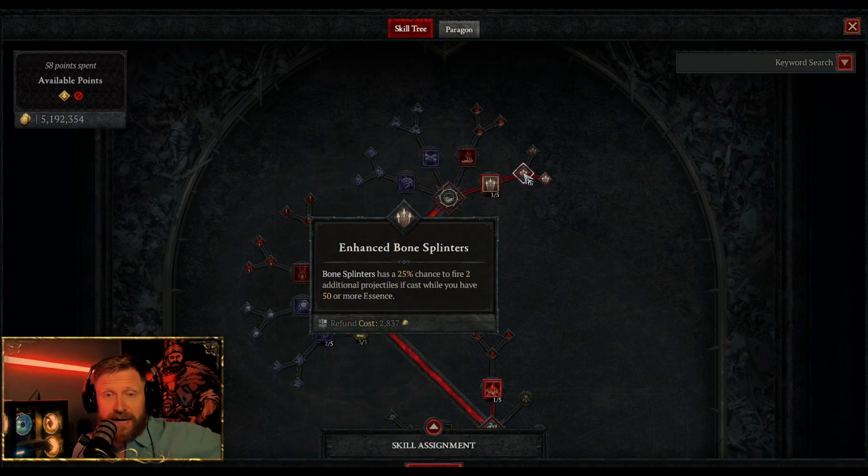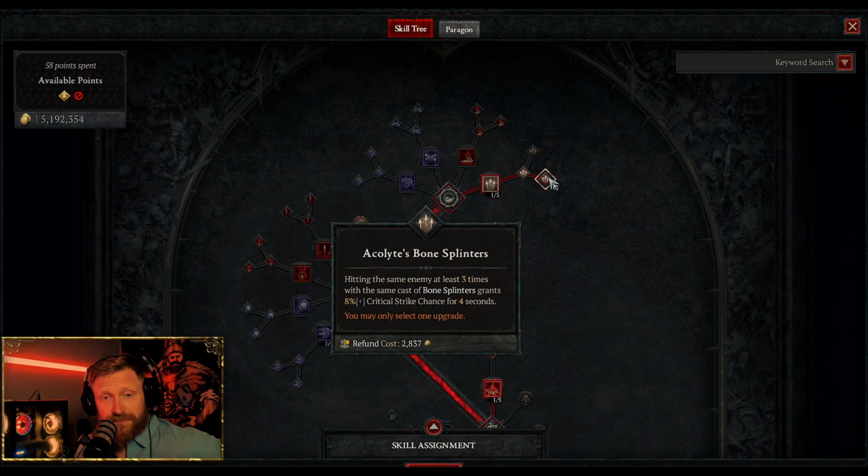All right, so what do we got? We're gonna do enhanced. Bone Splinter has a 25% chance to fire 2 additional projectiles if cast while you have 50 essence or more. So they can start splintering, giving you more mana. Hitting the same enemy 3 times with the same cast of Bone Splinter grants you 8% critical strike chance for 4 seconds. So basically, if you hit the people 3 times, it's giving you crit rate.